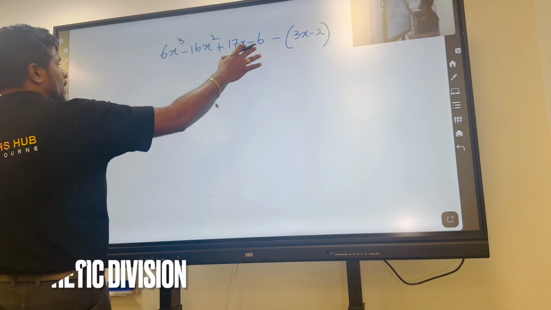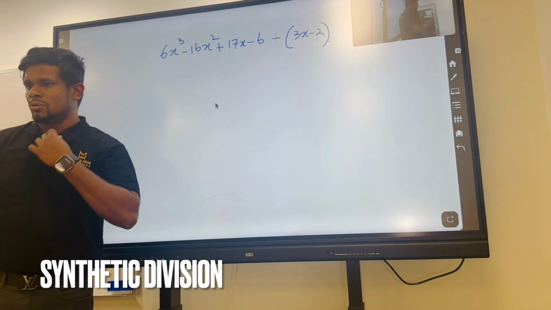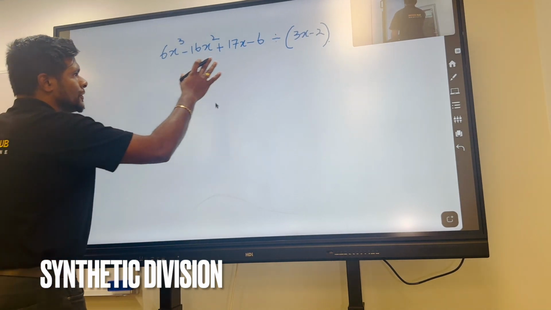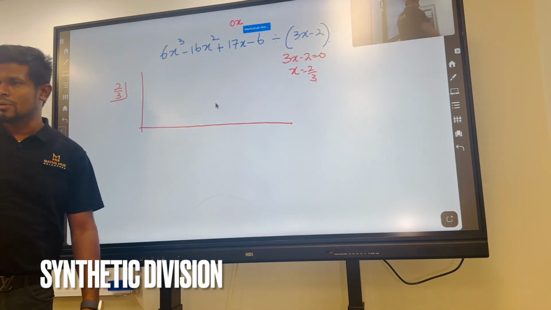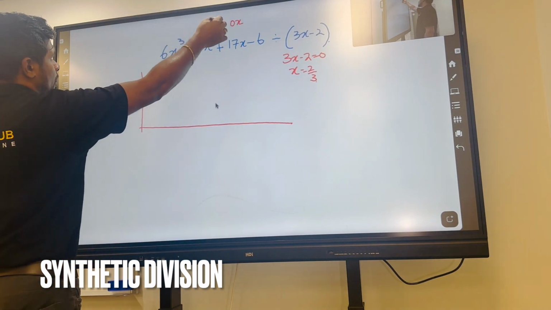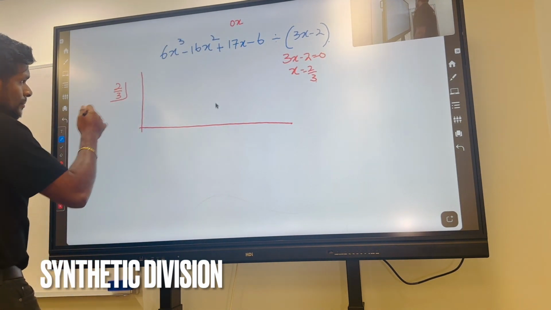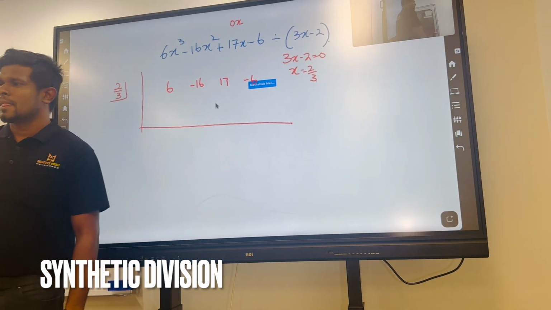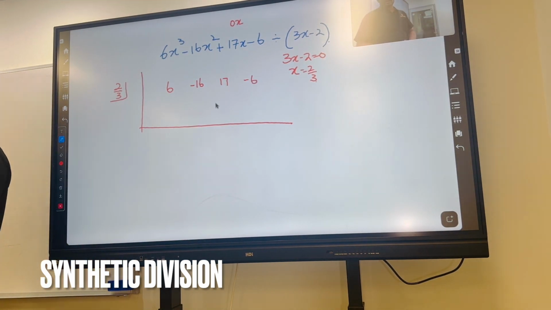So now we need to divide. Now we can actually do it a short way, right? The first thing is we make it equal to zero. Make sure you have all the variables, the 3, 2, 1, up there. Negative 6. Understand? We write it down like this.